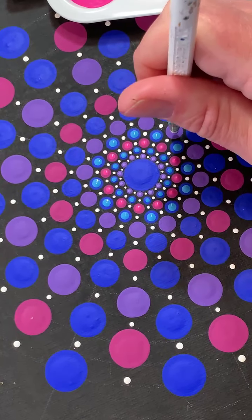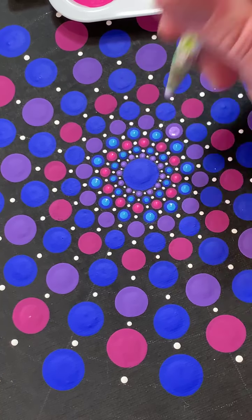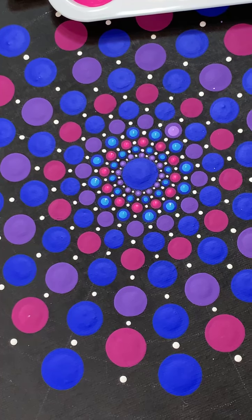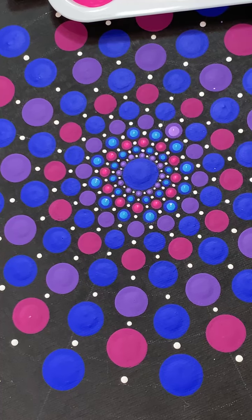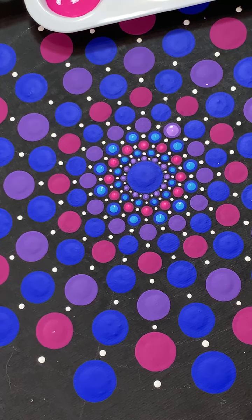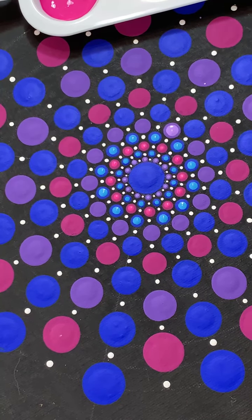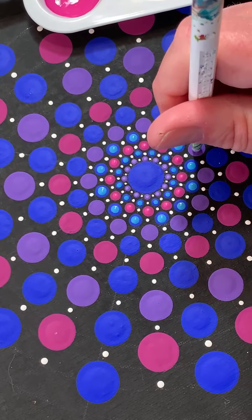I like this part of the process too, because, and that's actually a little bit small, so I'm going to have to go up a size. See how it's just a little bit on the small side? So I'm going to go up a size. I find that this is a really gratifying part of the process because it's fairly quick, right? Once you get into the flow of it, it can give you some pretty darn close to instant gratification. It's not a super long process to start seeing what these finishing touches would look like.